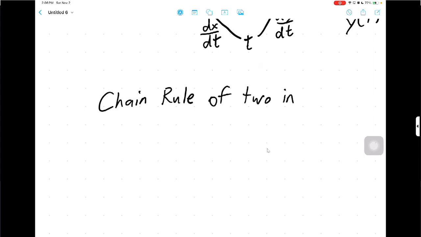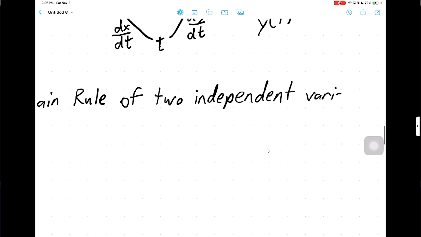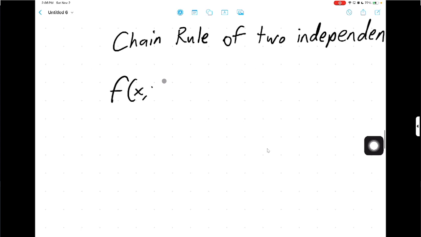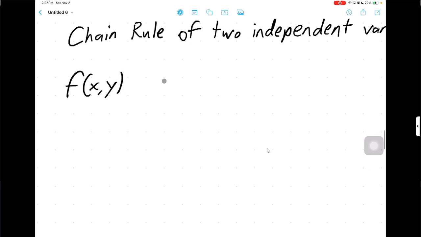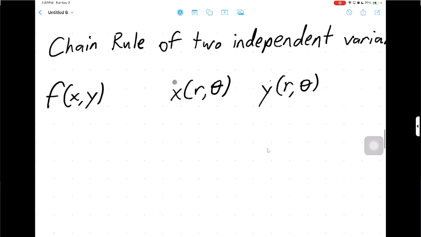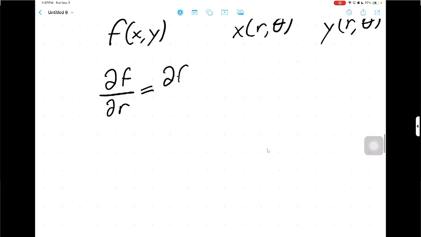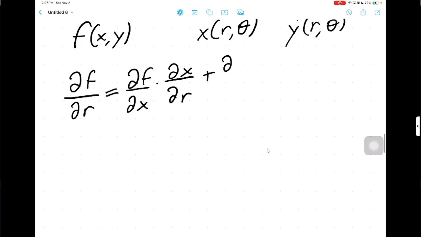of two independent variables. We're going to use 2 as a test case, but this could work for multiple as well. So if we had f of x, y is equal to something, and then x dependent on, suppose, r and theta as an example, and y is also r and theta, then we have 2 derivatives we can get. The partial with respect to r, which in this case is going to be the partial f with respect to x, times the partial x with respect to r, plus the partial f with respect to y, times partial of y with respect to r.